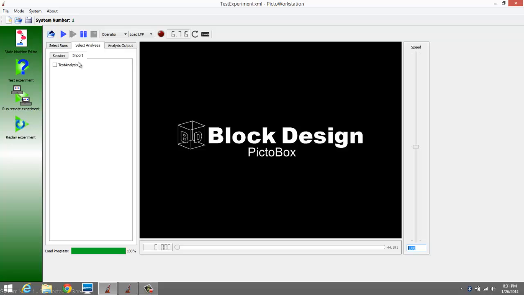The idea here is, imagine that you created a session. Maybe you didn't save any analysis design with it, or maybe you did, but you didn't think of something that you realized later on that you should have pulled out, that you should have analyzed. So what you can do is import a new analysis into the existing session and run that analysis on the session. So that's very useful. In this case, we'll just use the local session analysis that we saved. And all you have to do is play it back with that selected.